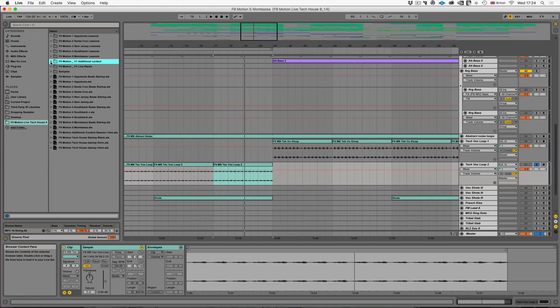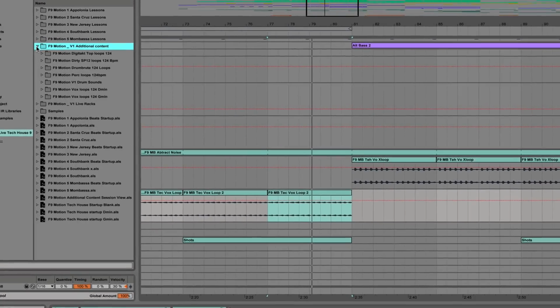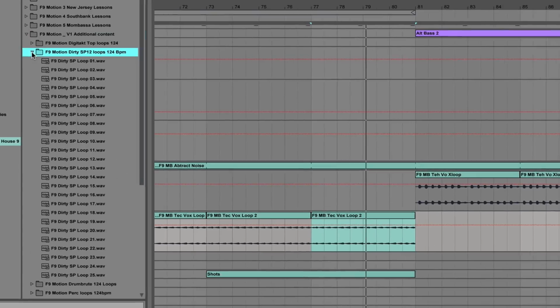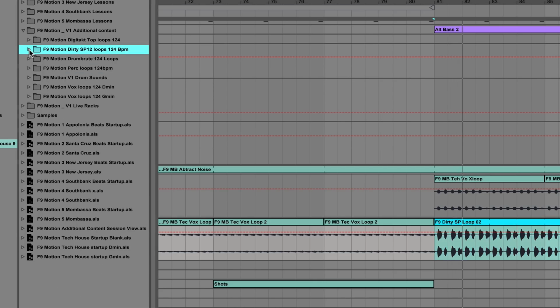Now, we really do encourage you to go through a lot of the additional content that we've got here. It's available in a folder, and as we said earlier, it's all pre-warped, so you can just drag it into any project. It will loop, and you can just repeat it. The ASD files are written, it's in the right warp mode, it will sound good. There's tons of different content.